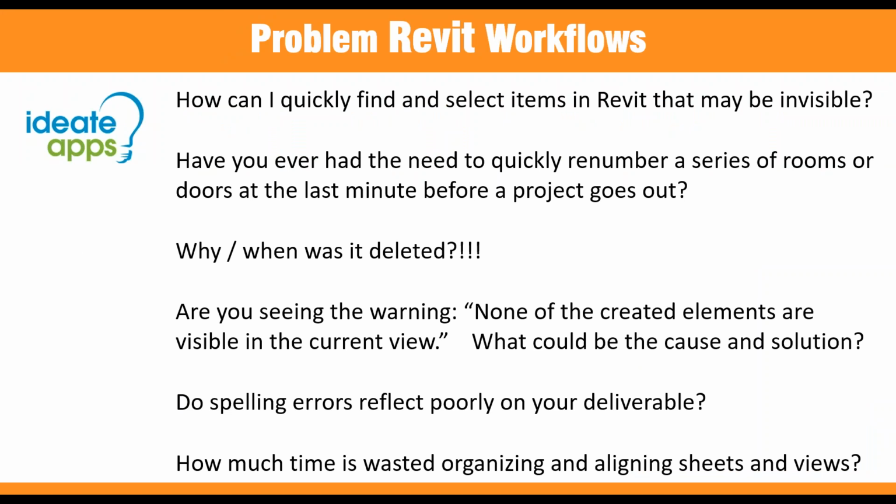Okay. So let's talk a little bit about some of the problem Revit workflows. These are some of the questions that have come up to us in the past, like how do I quickly find something that may be invisible? Maybe I see it in one view, but I cannot find it in another view. I know that element exists in a Revit model, but I don't understand why I do not see it. Also, if you've ever run into renumbering challenges, whether you want to renumber rooms or you want to renumber your doors as they correspond to rooms, or perhaps you have parking space requirements or lighting requirements, how can we do this really quickly and efficiently? And how can we maybe meet our clients' needs in terms of renumbering rules?